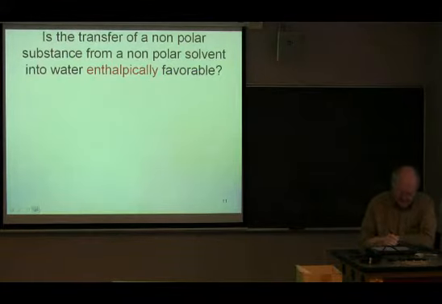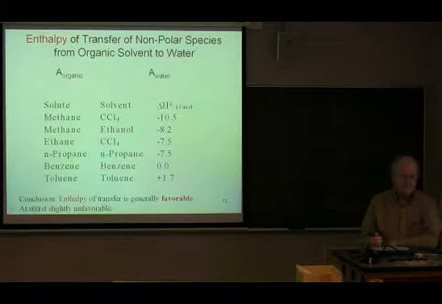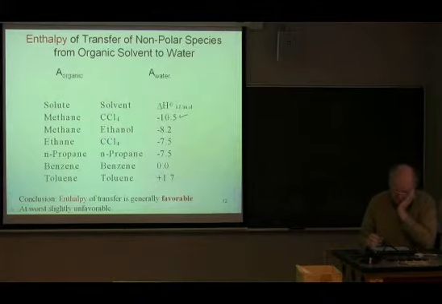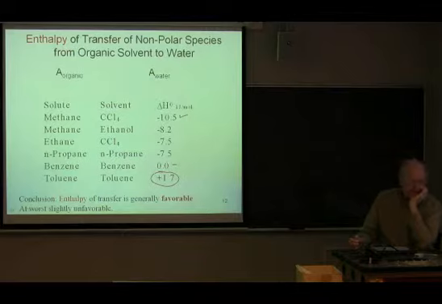Okay, let's look at the enthalpies of these processes. Is that a favorable enthalpy? Is it favorable? It's negative. Is a negative delta H favorable or unfavorable? Favorable. They're all favorable. That one's kind of neutral, and this one is slightly unfavorable. All of these delta H's are much less than the unfavorable delta G that they relate to.